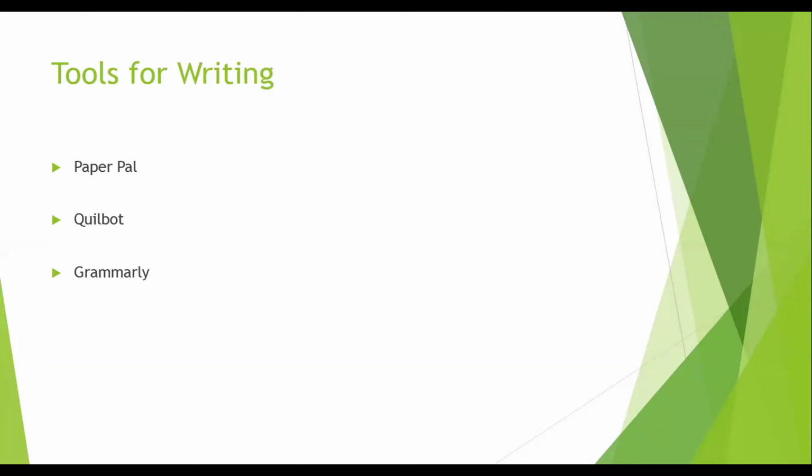The next thing is the tools which can be used for writing. So what do I mean by that? Does it write from scratch? Again, you can have some tools which can write from scratch, but it is always better to use your original writing, and just use these tools for improving your paper. So you can use tools like Paperpal, Quillbot, Grammarly. The same tools which I just showed you under the abstract section can be used for writing also, but each of them can have a different purpose.